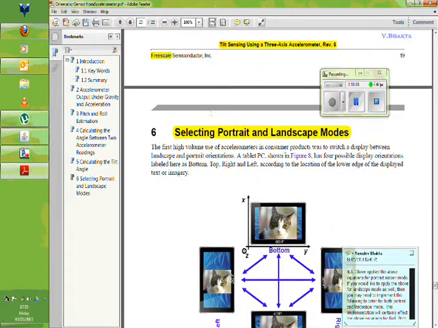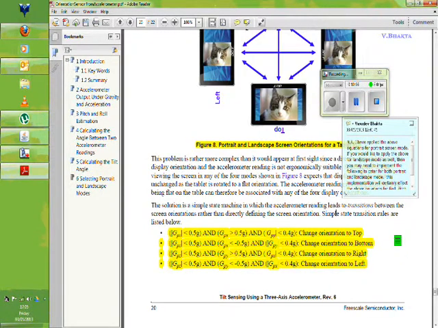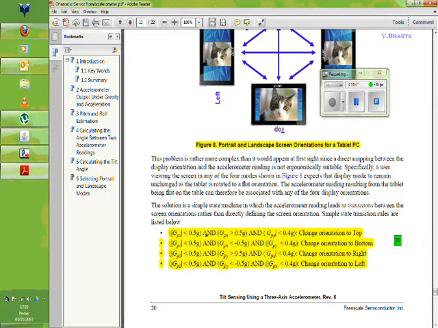But below here is a bit of code which you should implement if you want your device to change its orientation from portrait to landscape by itself. That bit of code is here, highlighted in yellow. This obviously affects the roll, the pitch, the heading and the tilt of the device itself. So if you're going to work those things out, you will need this little check in your implementation.